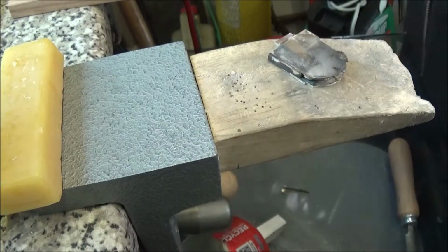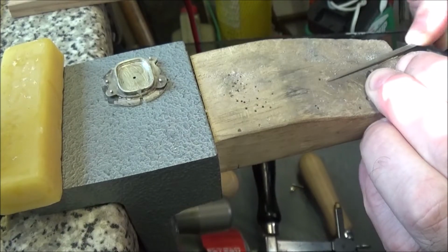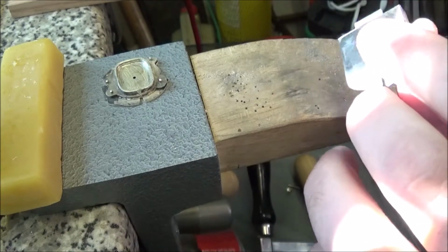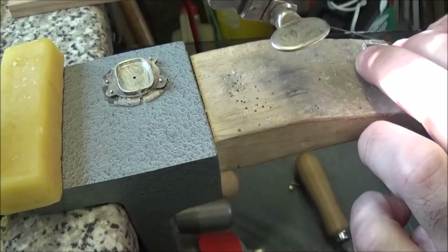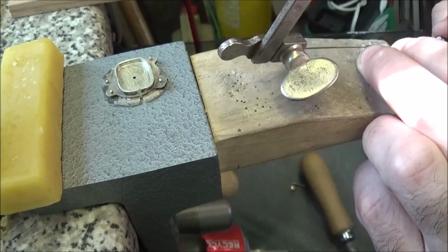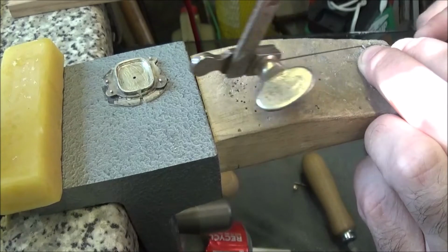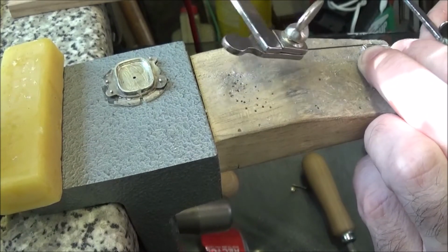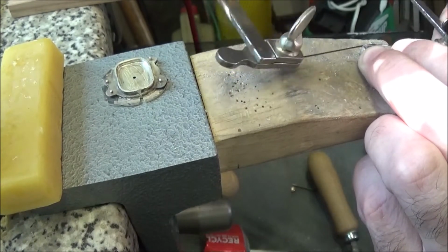Metal's still black because I haven't used the acid yet. I actually did end up mixing up some acid with a kettle full of boiling water. It's better to keep the acid between 30 and 60 degrees, but by mixing a boiling kettle I dropped everything in it and left it for 20 minutes, and so it would have been within that threshold of warmth for a little while. So that cleaned up some of the stuff, because I was having trouble soldering in the end.